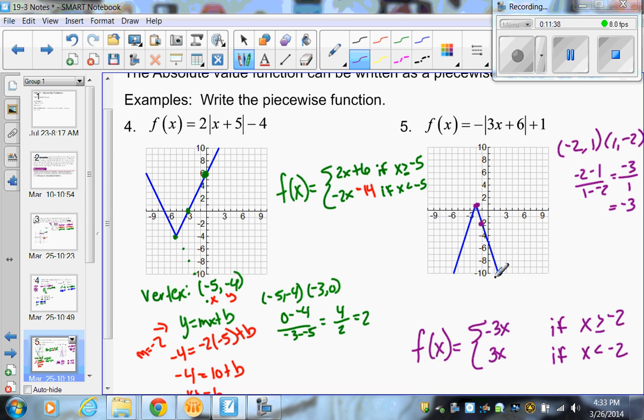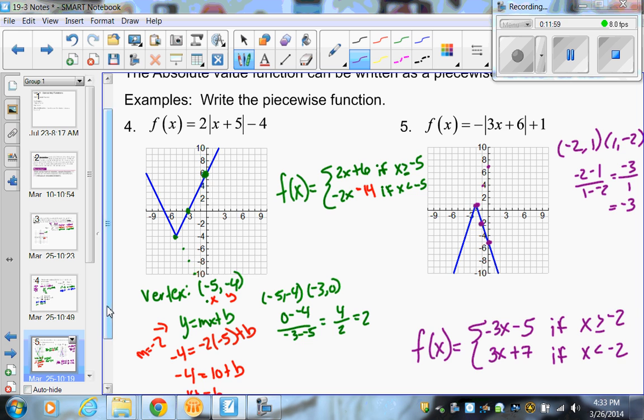Then I can see where it crosses the y-axis here. That's going to be at -5. So this first one would be -3x minus 5. The other one, I can either use my slope. Since it's positive 3, I can go up 1, 2, 3 over 1, 1, 2, 3 over 1, and it crosses at 7.